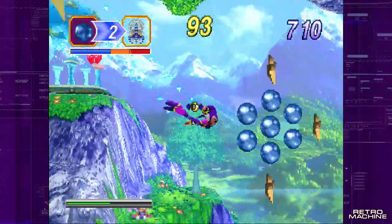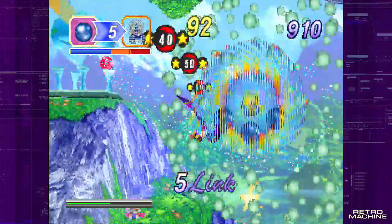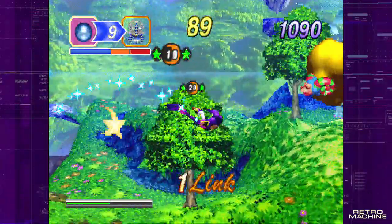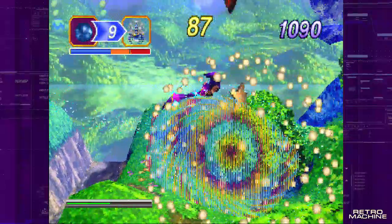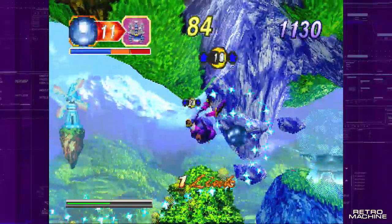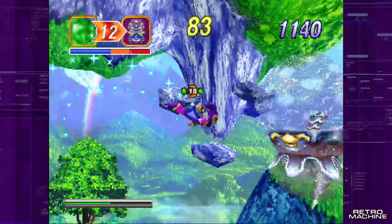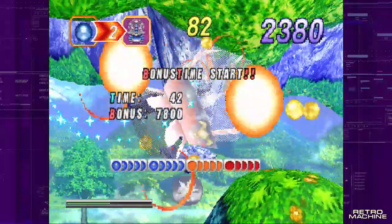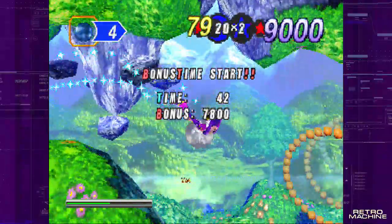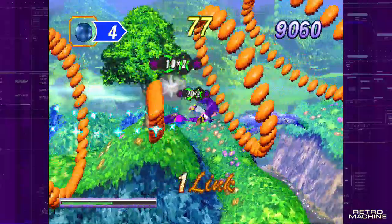You fly with this creature, and the music. You can see this was made by the same team that made Sonic. There's some whoops. Not easy to explain, but it resembles in some way Sonic. Okay, I don't think it works.